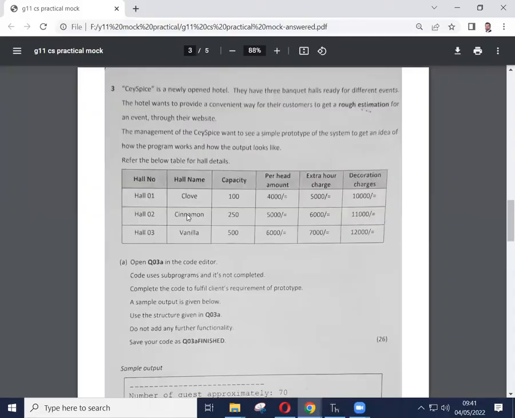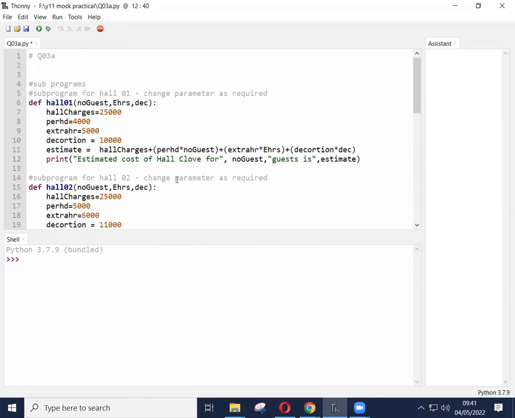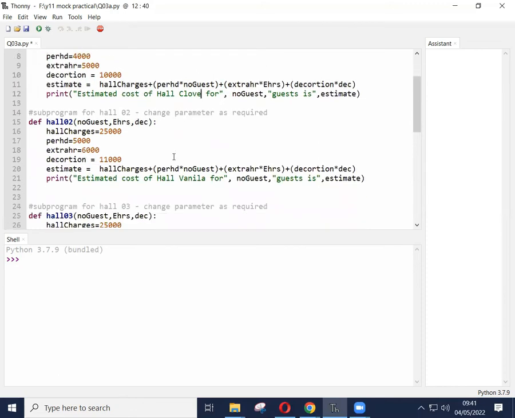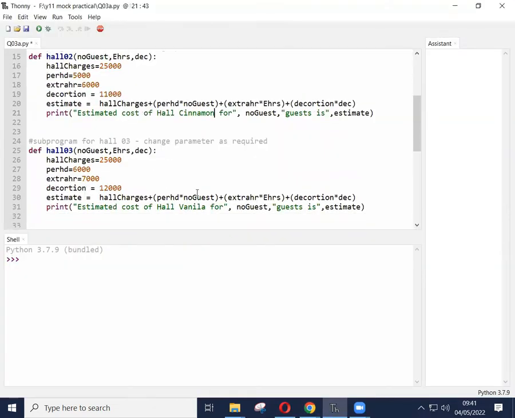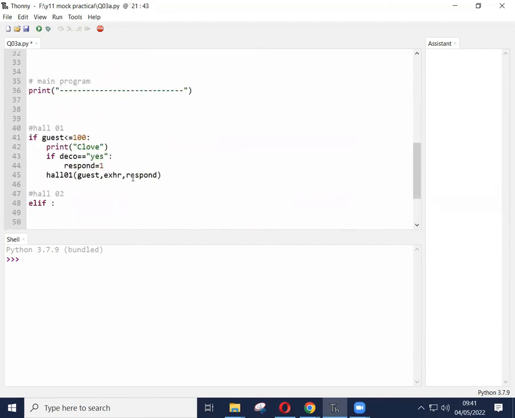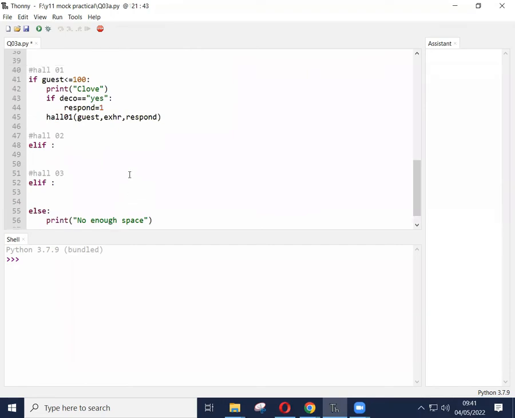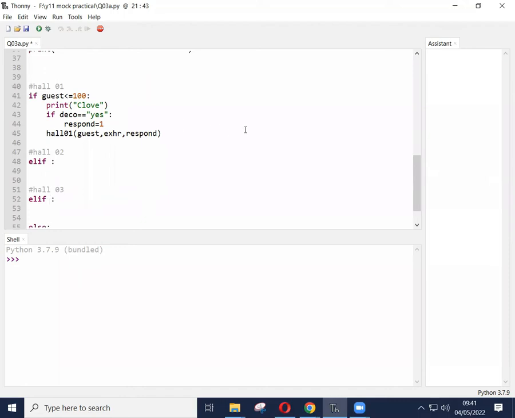Number one is... number two is cinema. Okay, so now we can test the first one. Right, you can test the first one. If that works, you can just copy this and paste to others, right? Okay.